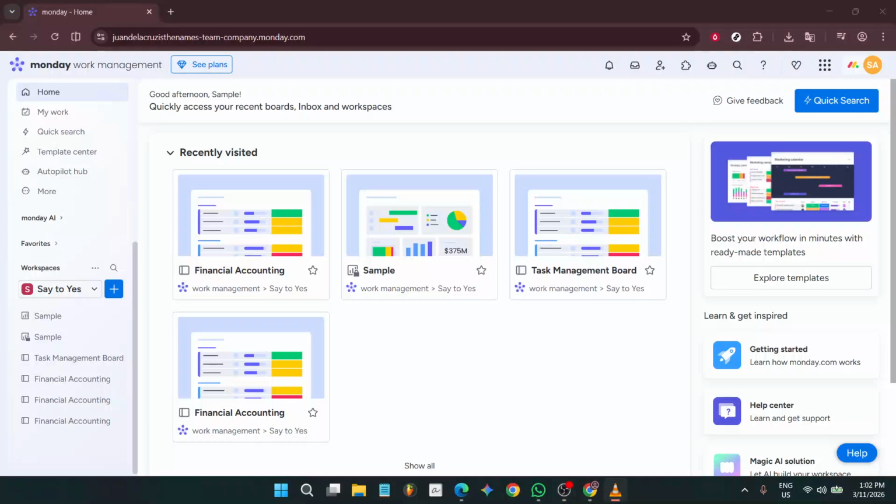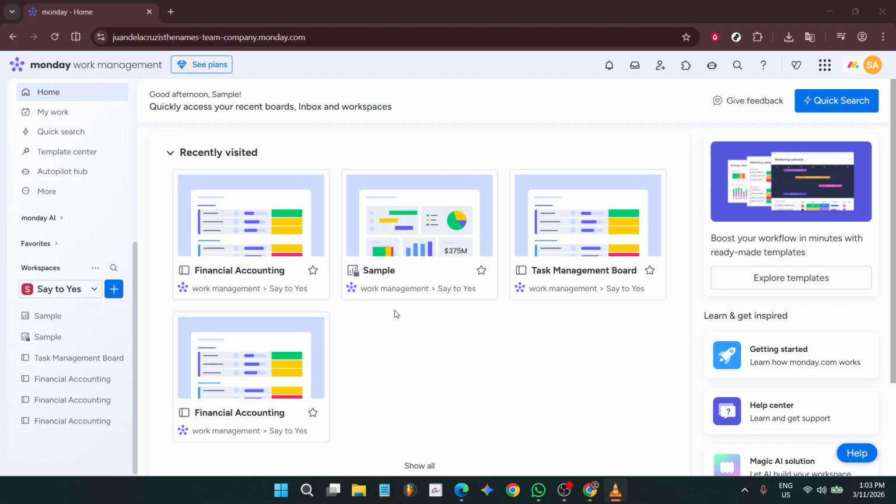In today's video, I'm going to teach you how to manage multiple projects in Monday.com. We'll build a single dashboard that brings several project boards together so you can track progress, spot bottlenecks, and share updates with your team at a glance. Make sure you're logged in and have access to the boards you want to include.